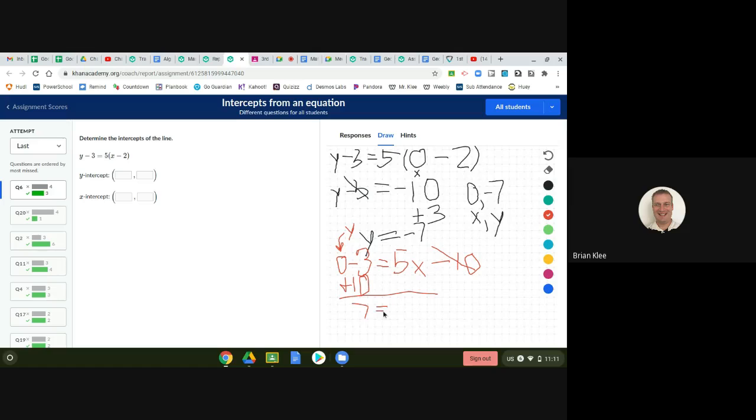What's left on the right side? 5x. What's the opposite of multiplying by 5? What cancels out multiplying by 5? Division by 5. Divide by 5. So my answer there, what x do I get? 7/5. 7 over 5. 7 divided by 5. Pretty sure you just type it in as 7 divided by 5 on Khan Academy, and it'll say you're correct. And that goes with a y of 0. Again, there's our x. There's our y.